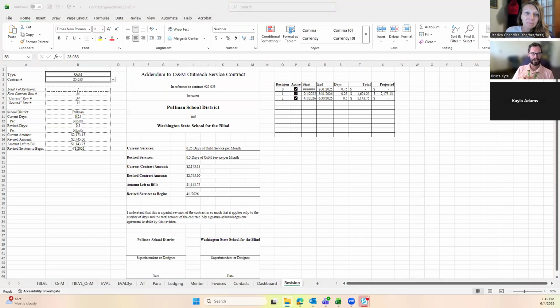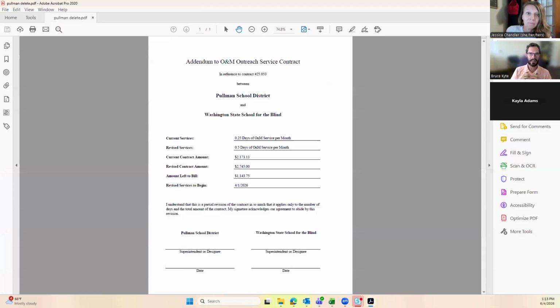And so we can just pull in what kind of contract this is over the type, the top left, the contract number, and then it automatically pulls in how many revisions and whatnot, pulls in all of the details for this on the left, and then a full history of the revisions for that over on the right, which is used to calculate a couple of things that then populate back over to the left. It's all fun and complicated. And then what that does is pulls it together into the printed center section where it just fills out the pieces of information that are needed that we then print like this.